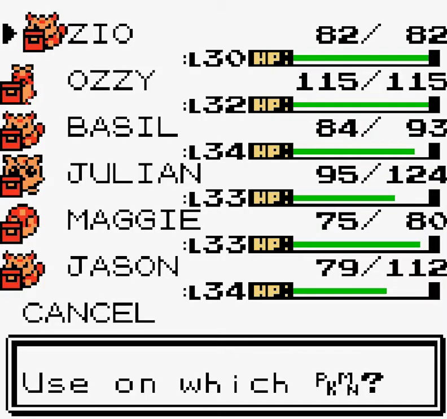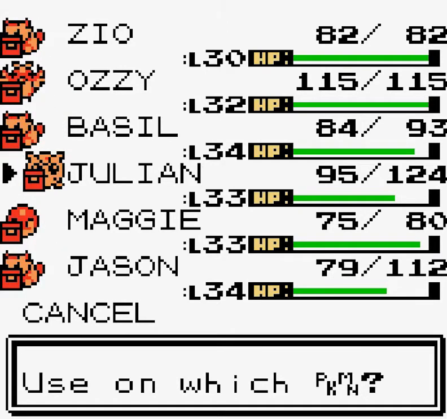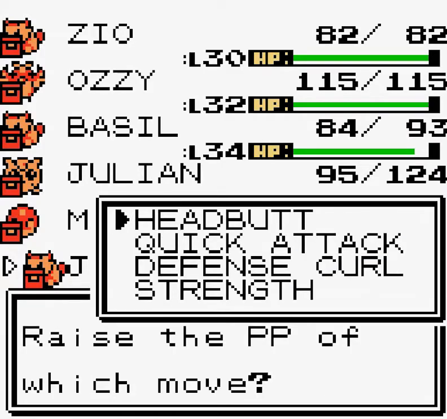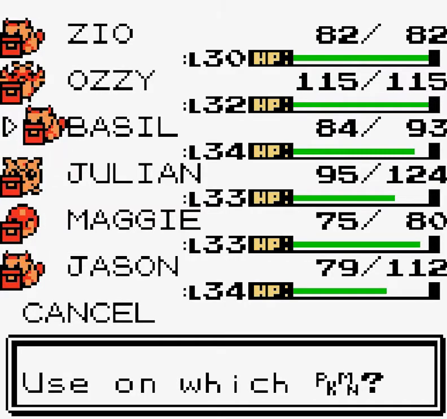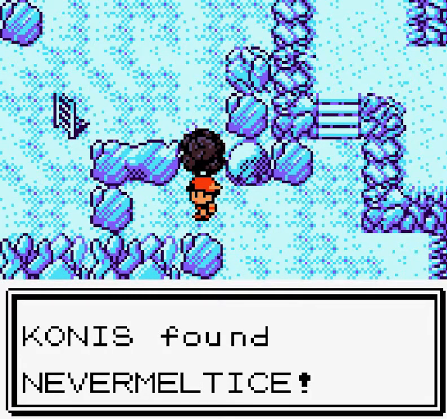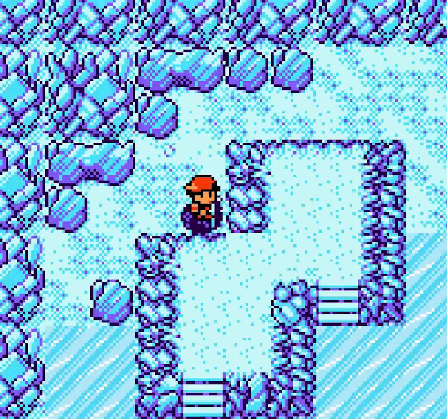Should I finally use this PP Up? Alright, fine. What move am I tempted to spam? This is tricky. There are a lot of good moves I want to spam. I don't know. I already gave one to Surf because I know I'm never gonna get rid of Surf. I honestly have no idea. Thunder Shock, I actually don't know, and that's making me very scared. What is this even? Eeny, meeny, miny, mo, Shadow. Actually, Shadow Ball wouldn't be a bad choice for this. There we go. Finally, I used that thing. It only took about 40 plus episodes. Congrats, Konis. 10 out of 10.